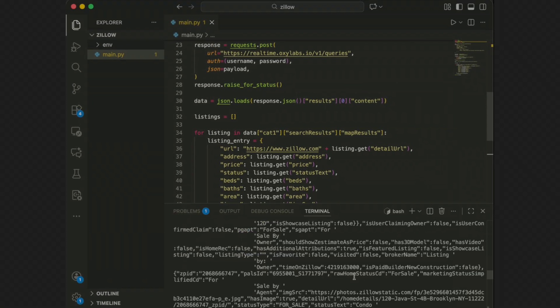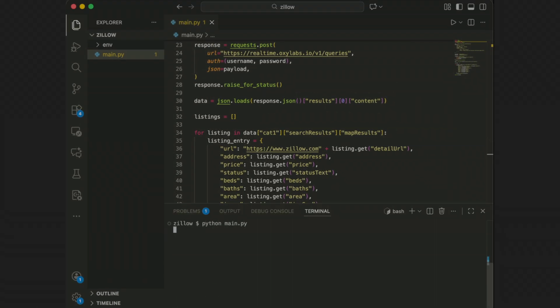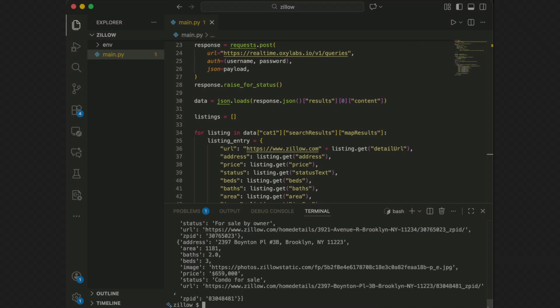Let's run the script once more and print out the listings variable now. You should see a clean list of results from Zillow.